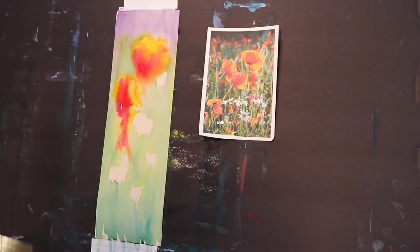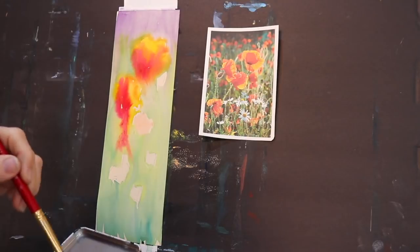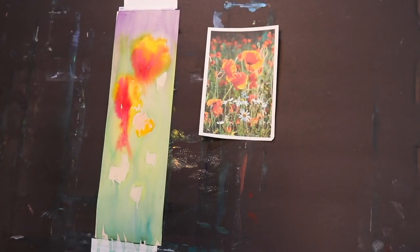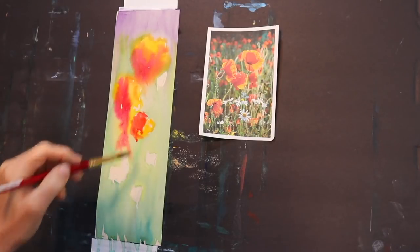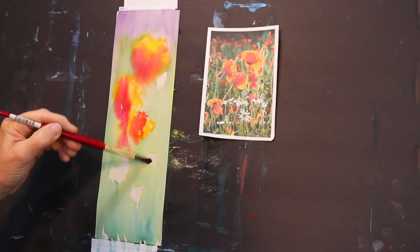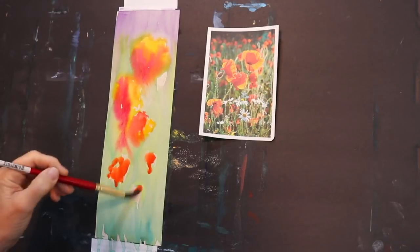And again, I kind of like it. Another thing to remember with watercolor is that they dry lighter than they go on. So you can already notice that poppy at the top, it's already lighter. The colors aren't as bold as they were when I originally put them down. So you can be a little bold when you put them down at first and know that they're going to tone down. But you can always go back over watercolor and enhance the color if you were just doing a watercolor painting.